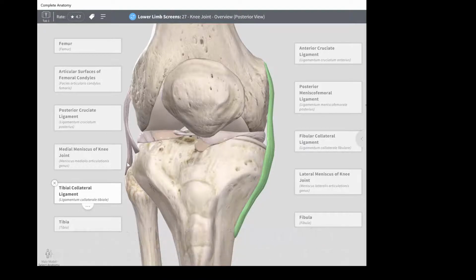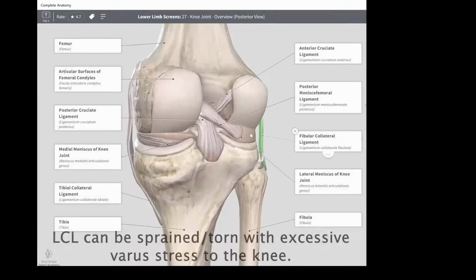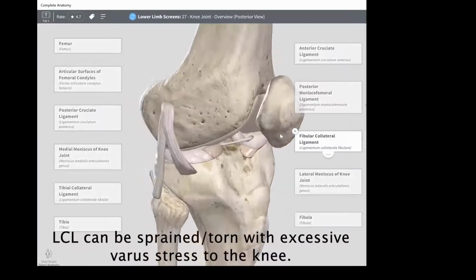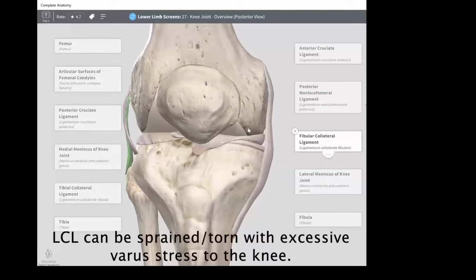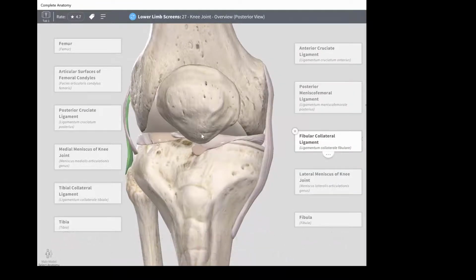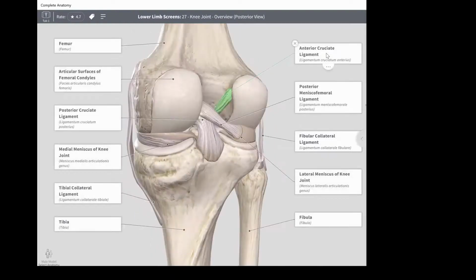The lateral collateral ligament is one of the structures that prevents, let's rotate back over, prevents varus instability. So if you were to get struck from the medial side, this is the check rein to prevent that. Okay, so lateral collateral, medial collateral. You got a good look at the meniscus there. The ACL isn't perfectly well seen here.